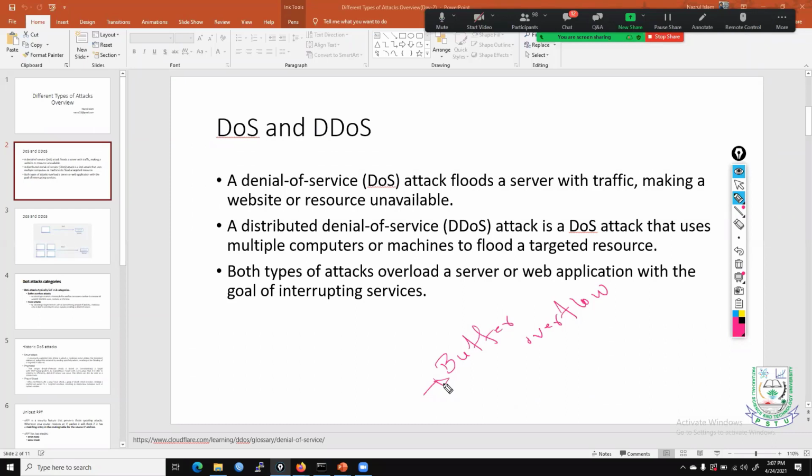So this form of exploit or attack can disrupt the normal behavior of the server side, and that is called buffer overflow. That means it is consuming all the available resources like disk space, memory space, or CPU time. So it's called a buffer overflow attack. And what are flood attacks? Another type is flood attacks.